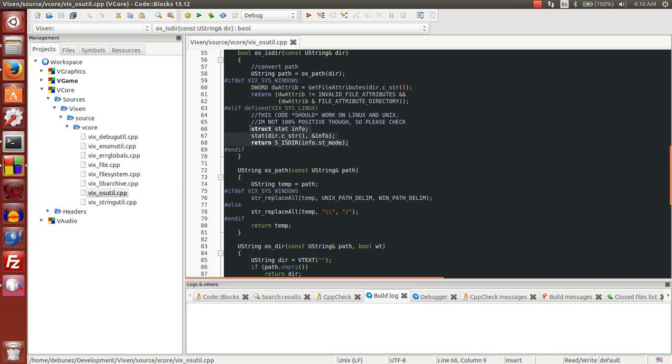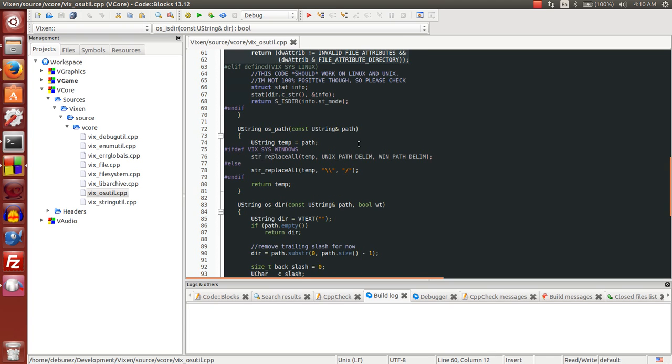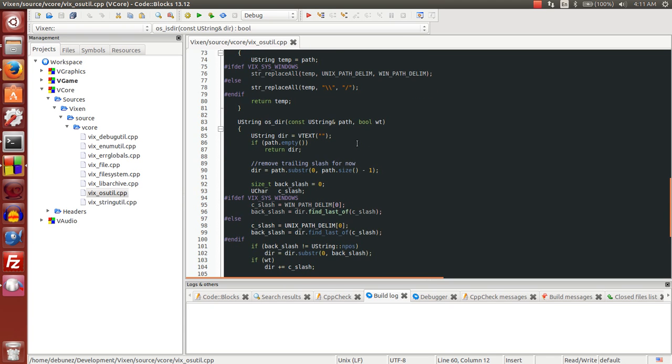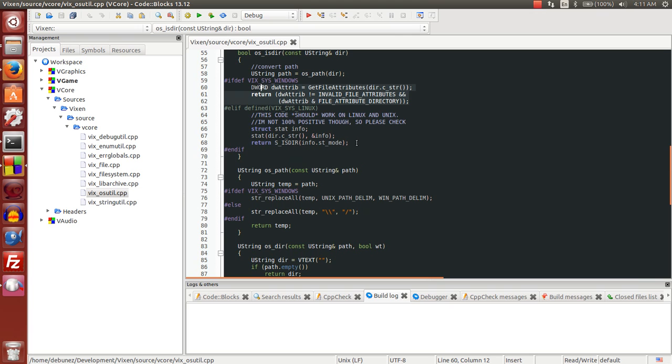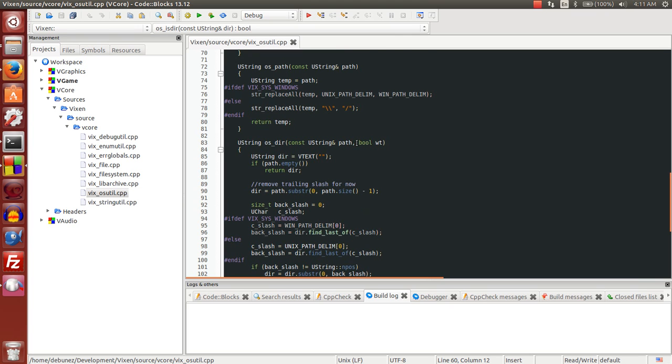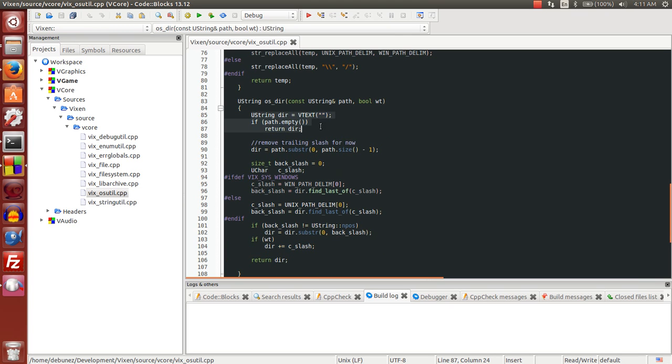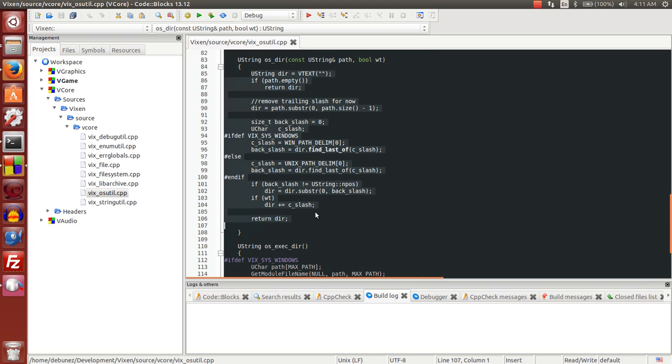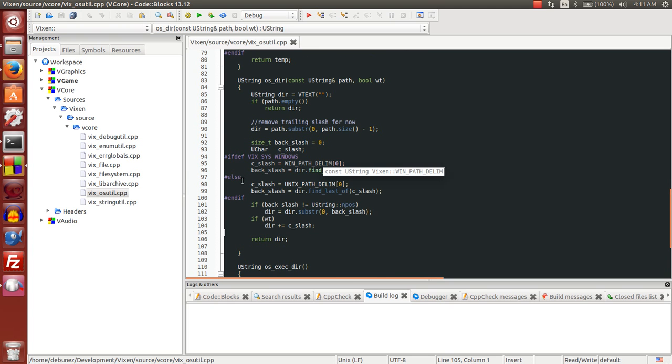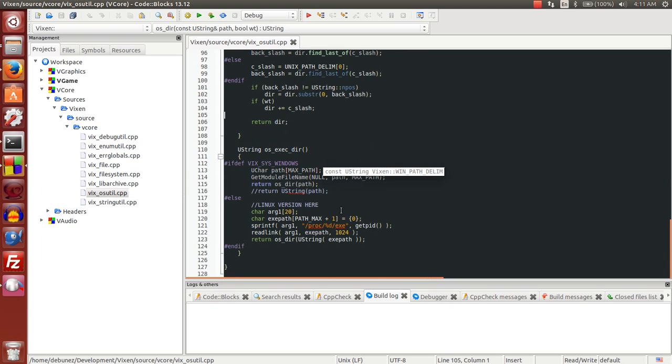It's a lot easier, I think, a lot simpler. This next function will actually return the directory, so it'll basically give you the parent directory of a path or a file.